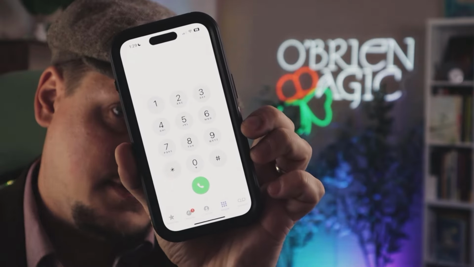Now, let me take a break from talking about Toxicless for a minute, and let me talk about another phone application called the Stranger. You guys may have heard of this. Basically, what it allows you to do is have the spectators punch in a bunch of random numbers on the phone, right? The phone app. So like you're going to make a call. Let me close this out so you can see. Like your keypad, right? Like you're going to dial a phone number.